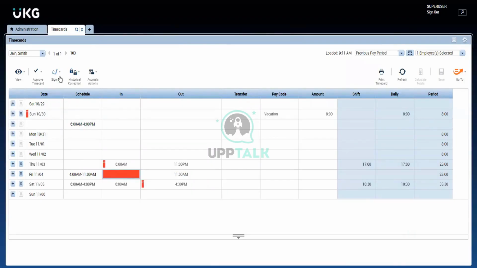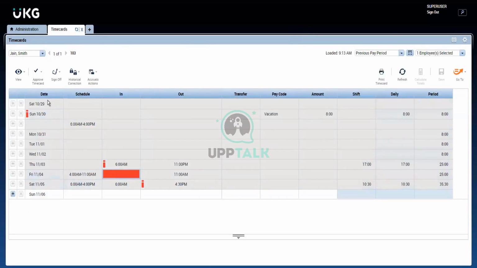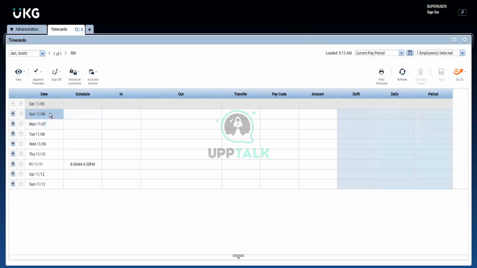For example, if I sign off a particular period, it signs off from this Sunday through this Saturday. So a particular period is starting from 11/6 to 11/12. It starts on Sunday and ends on Saturday. This is how it is by default from us.